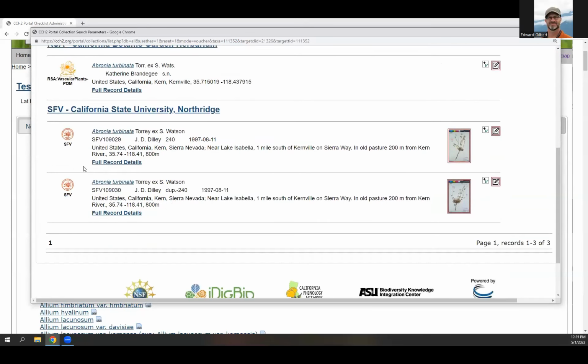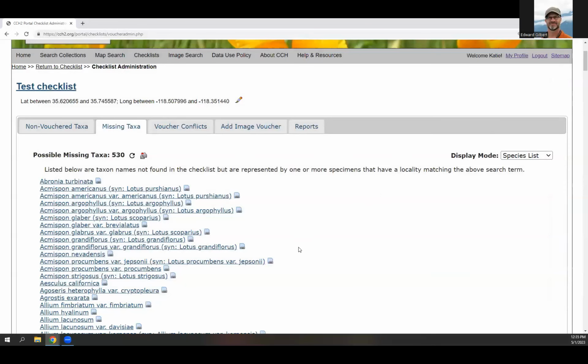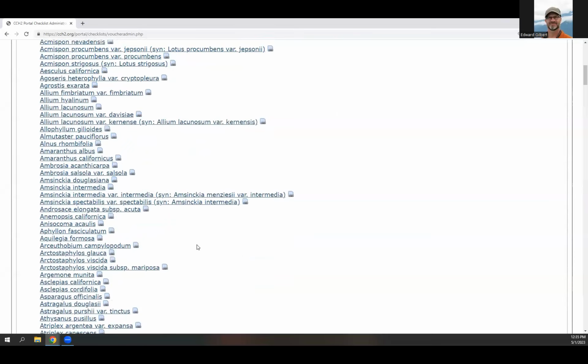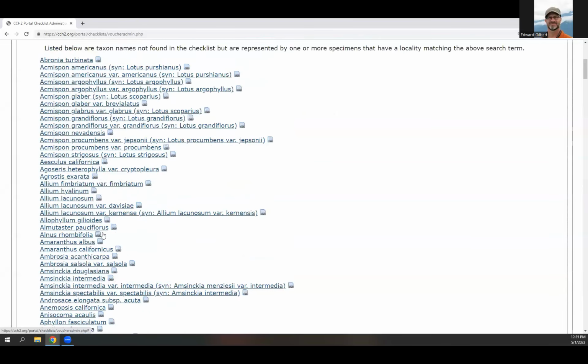And I could say, oh, I believe J.D. Tilley that there was an Abronia turbinata here. And I could click individually this V with a plus sign that, if you hover over it, says link specimen voucher to test checklist. So that's if you want to be pretty exacting about which specimens you want to bring into your checklist.